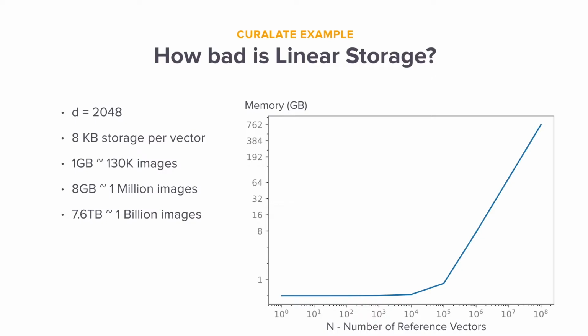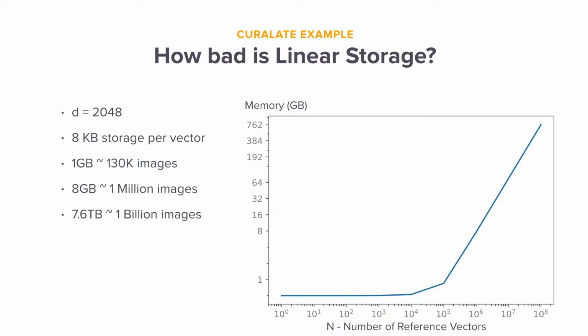So this is a graph where I show the number of reference vectors in the data set. It goes from 0 to, I don't know, a lot. And D, our dimensionality, is 2048. That means if those are floating point numbers in 32-bit representation, each vector is 8 kilobytes. Which means I store 130 of those in a gigabyte, and I'm quickly at 8 terabytes when I hit 1 billion images. And I can hit 1 billion images. It'll happen. We're not there yet, but we're getting there. Just a million images is 8 gigabytes.